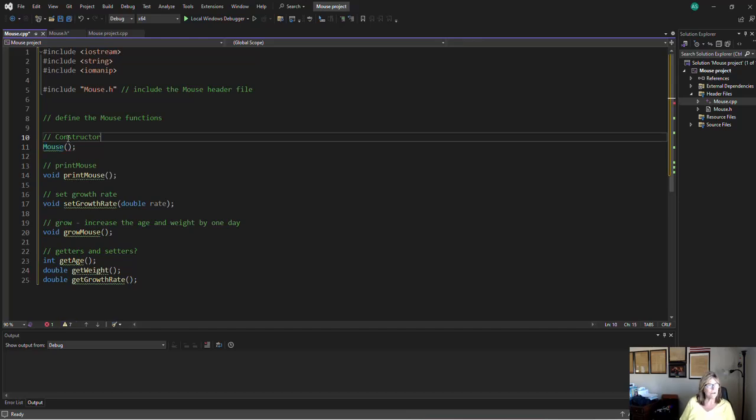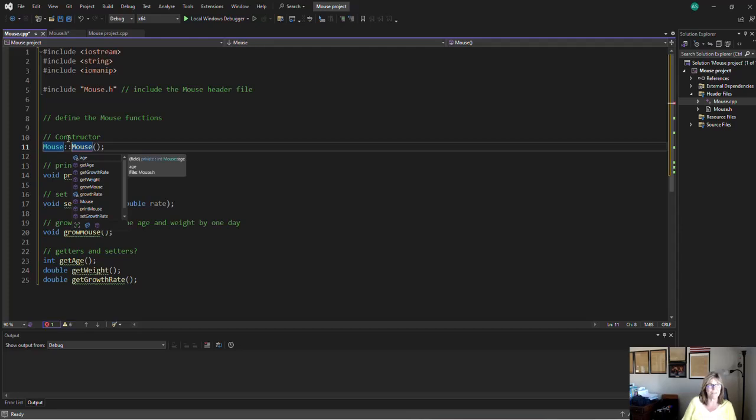Well, what we need to know is that we're including the header file for mouse, and I am going to have to indicate that this particular function is a definition from the mouse class. So I'm going to use the name of the class with the two colons, and inside of here we are going to use an initializer list to initialize the values.